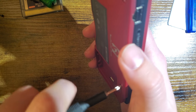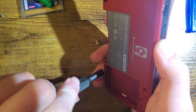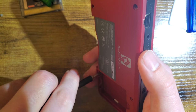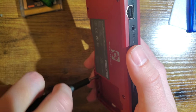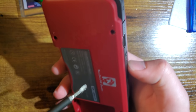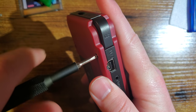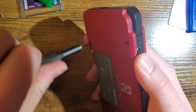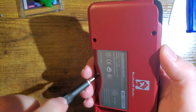So I am fully expecting to see some vaguely Game Boy Advance shaped, CPU shaped IC in here, but that is not quite an IC. I'm expecting to see something else on the cart bus that looks almost like a few other ICs as well to manage the internal flash cart. But beyond that, I don't know what else I'm expecting.